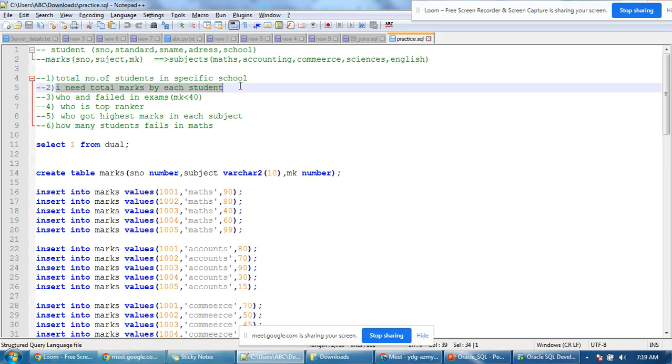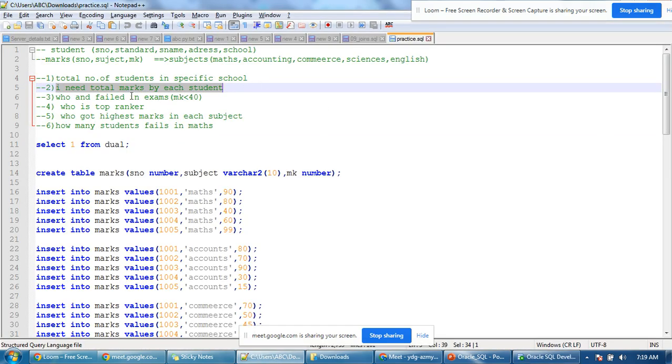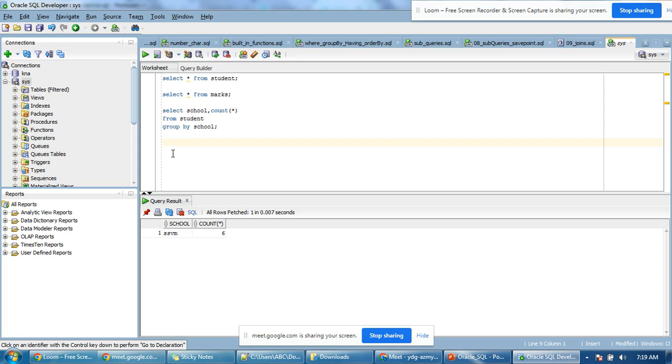Total marks by each student. Where do we have the marks details, and where do we have the student details? The student table contains student details, and we need to make a join.